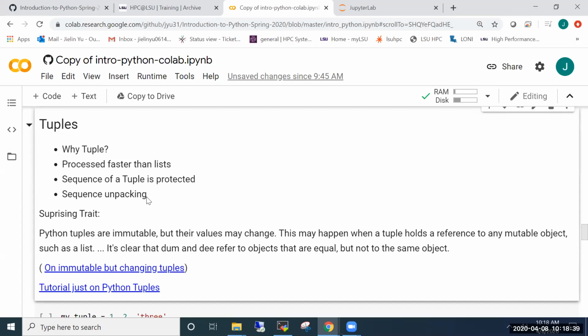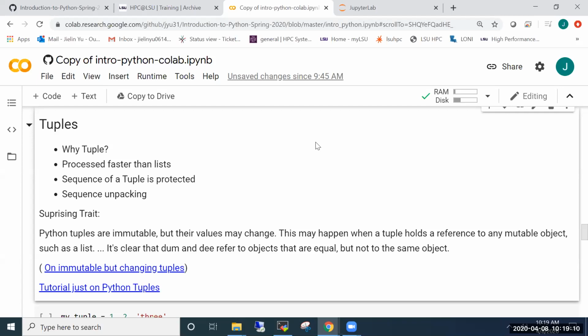We just talked about lists, and there are a lot of methods we use: append, insert, sort. We do not have them for tuples, even though they look very similar. That's because tuples are immutable. Lists are mutable, so we can change lists, but we cannot change a tuple after we create it. But why do we use tuples?